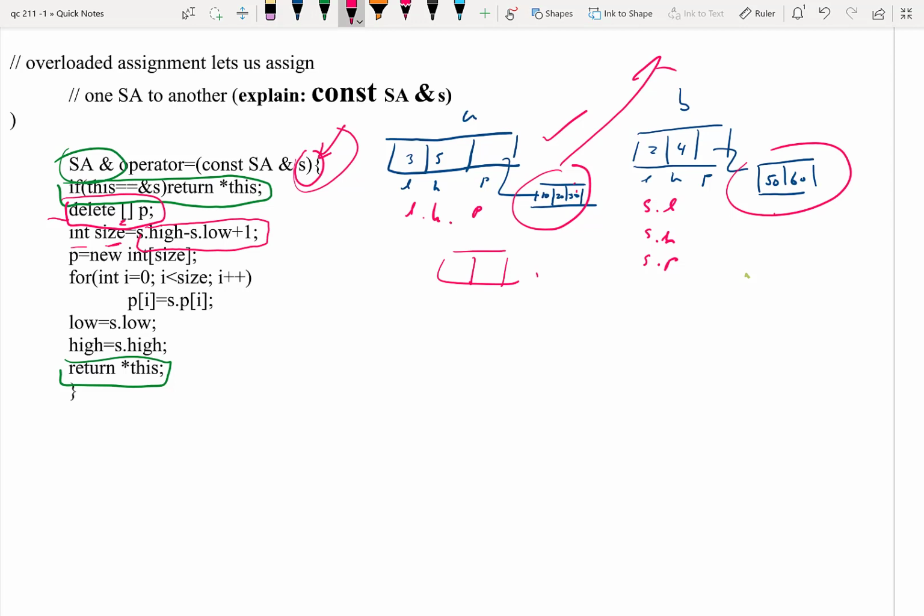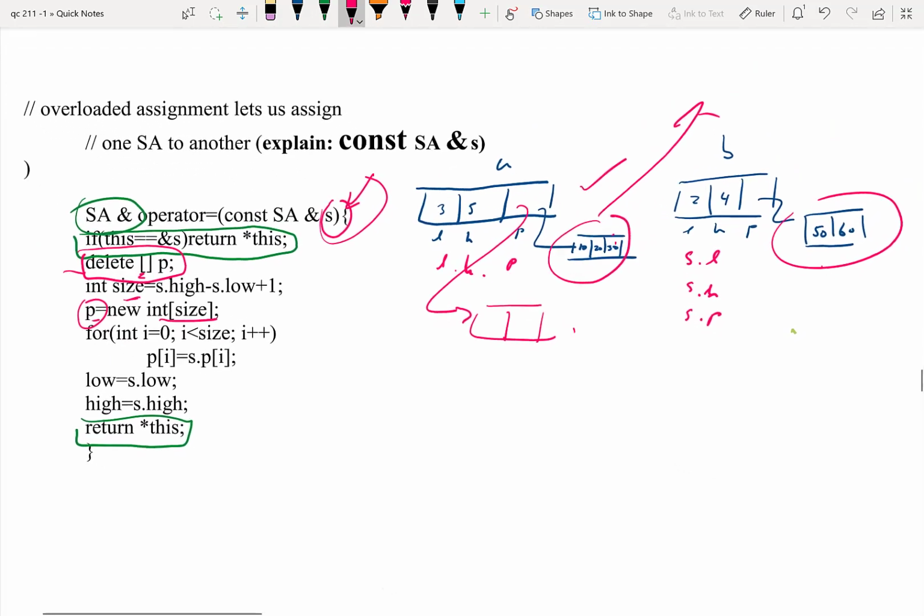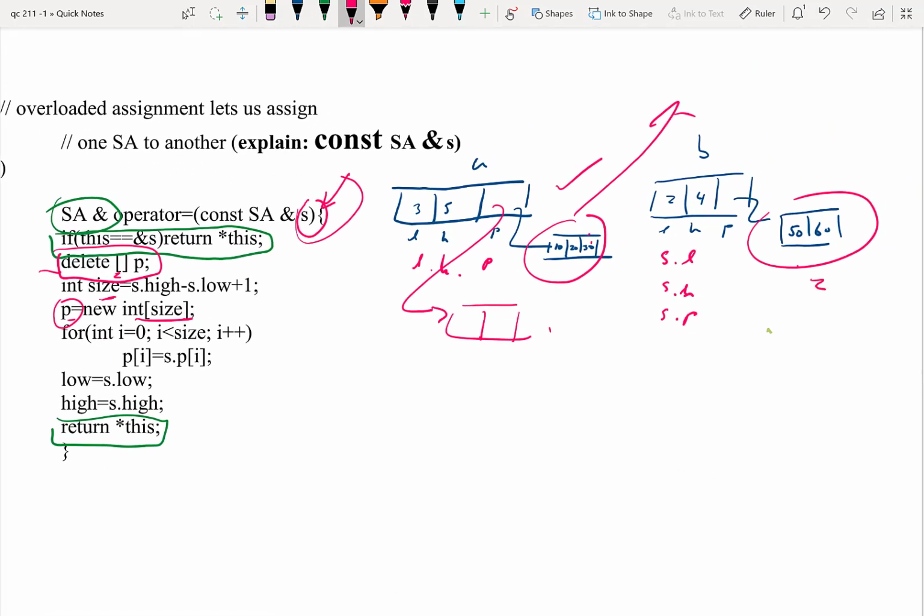And now I go out to the heap manager and I say exactly that. I want an array of integers. Give me an array of integers of the appropriate size. In other words, what we just did up here, in this case, is going to be 2. It's going to return a pointer, and I'm going to put that pointer in P. What is P? P is A's P. So P is going to point over here, and it's going to copy how many elements I had here. I had 2 elements over here, 2 elements over here.